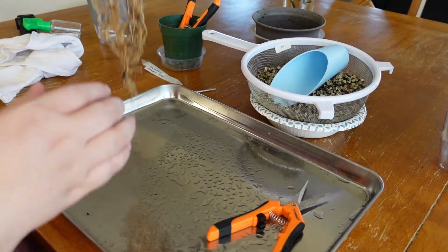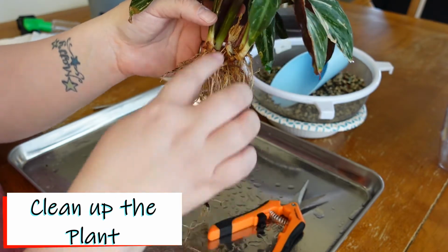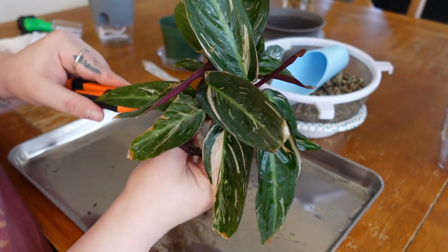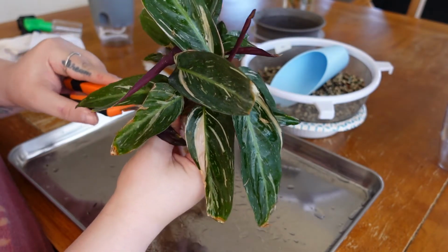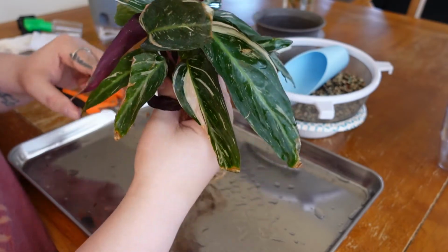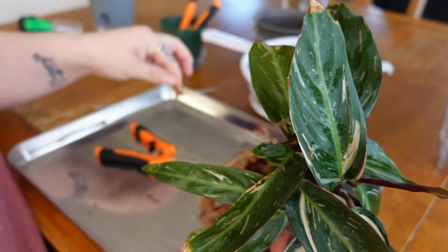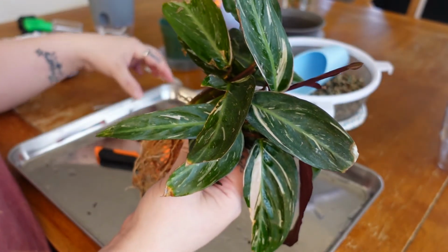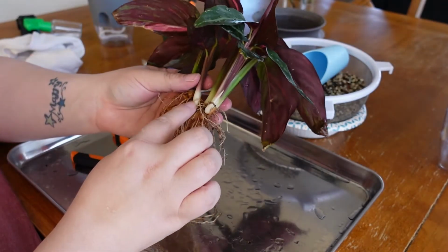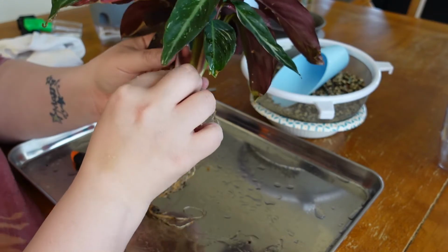And this is what we're working with. So we've got clean roots. I got as much of this cleaned up as possible under the water. So I'm just going to cut off any areas that I don't want in the pon. Like these sheaths, definitely don't want to keep those in there. Anything that might end up becoming organic rotted material, I'm just gonna go ahead and cut off. I did lose one growth point because I wasn't paying close enough attention to what I was doing, but that's okay, it'll grow more.